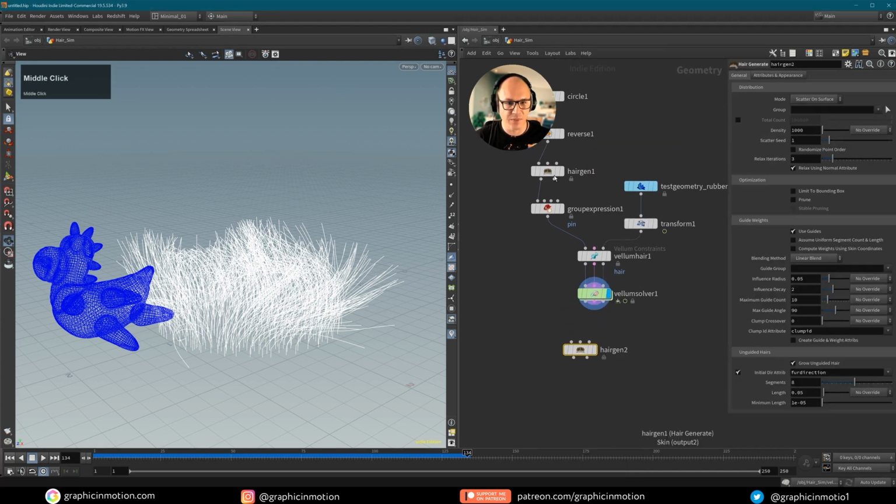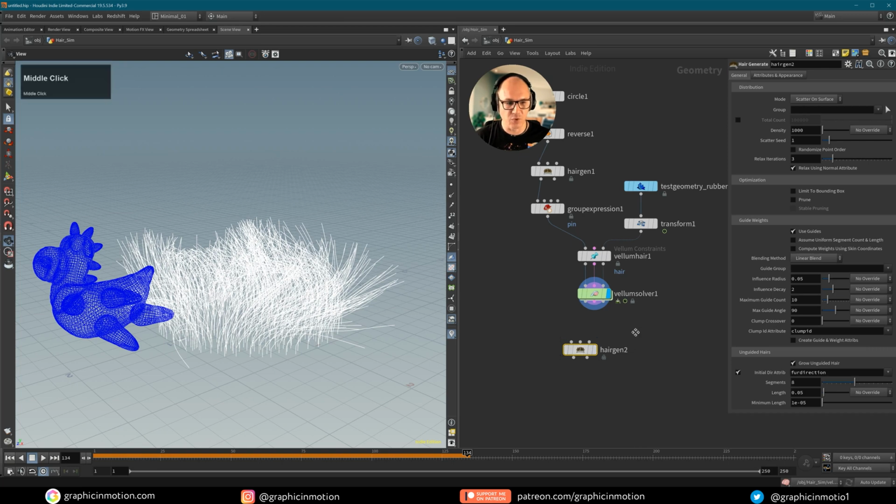And I think, let me quickly take a look. Yeah, there's one thing that I forgot up here. I could turn off the use guides up here because actually we have no guides. We are creating some guides, so I could turn this off. It really doesn't make any difference, but I think that it may calculate a little bit faster, or I don't know. But you can turn it off when you initially generate your hair guides. Right now, I will use it.